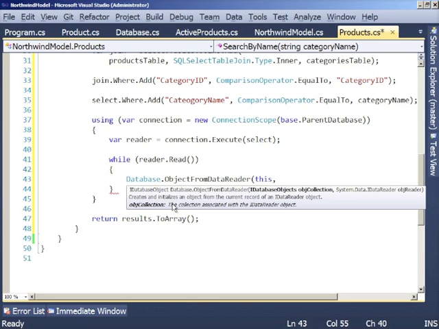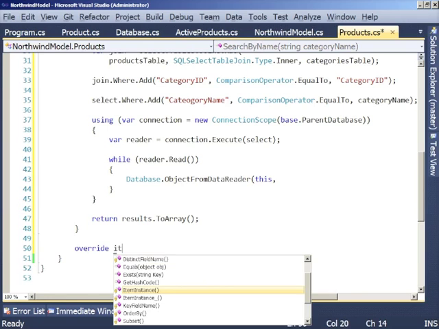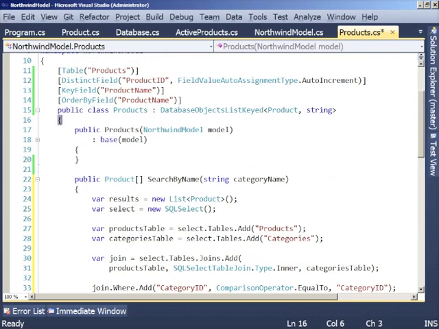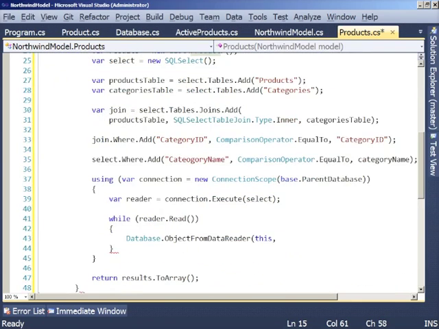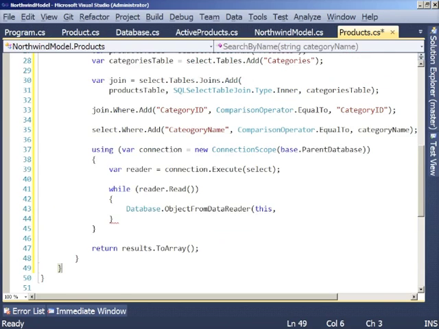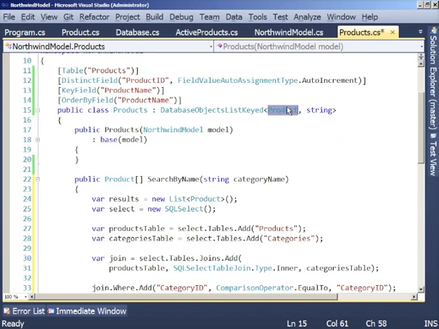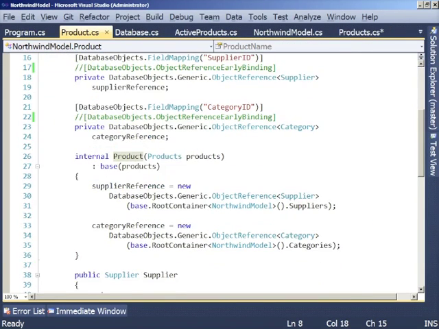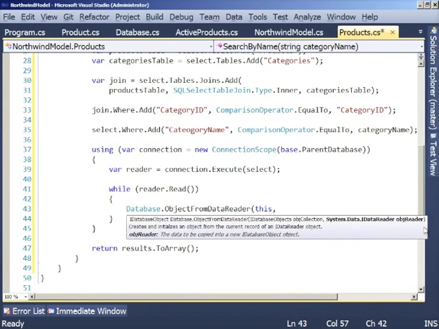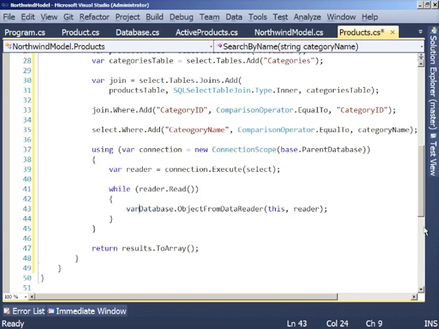It actually has an item instance function, and by default it determines that from this, but you can override it. So if you want to do polymorphic sort of stuff, you can override that item instance, but by default it's going to create this product for us and automatically call this constructor. It's always assuming that there's a constructor with one argument for the actual parent. Anyway, that's why we need to pass the collection, and then we just pass in the reader, and voila, we have a new object. So add that to our list.